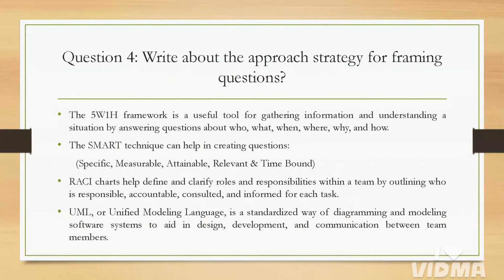Coming to the fourth question: write about the approach strategy for framing questions. Framing questions are what, as a BA, we use while gathering requirements or feedback from the client. In any situation in a project, we should apply a few techniques, like the 5W1H technique, the SMART technique, the RASI matrix, and UML as well.